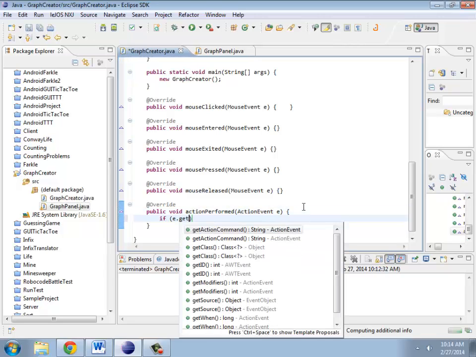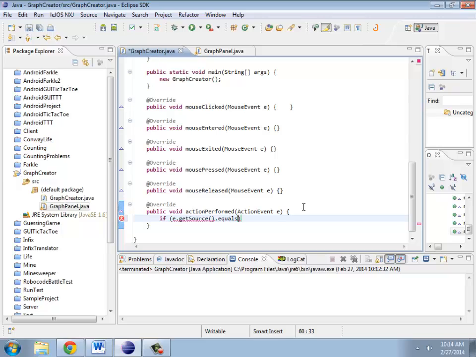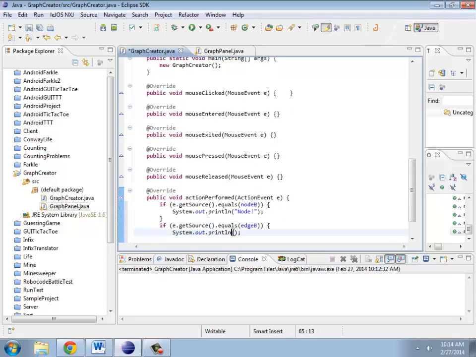If the source is the node button, I'm going to say node. If the source is the other one, I'm going to say edge.